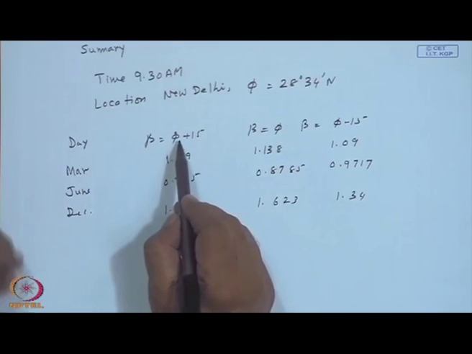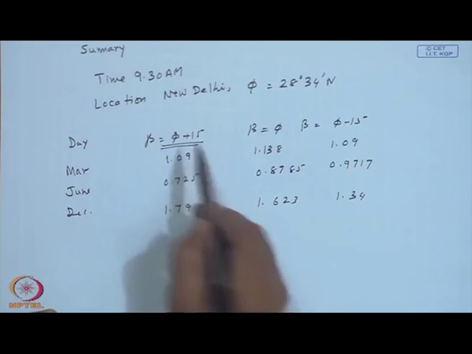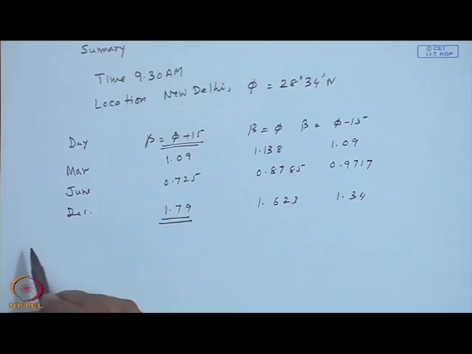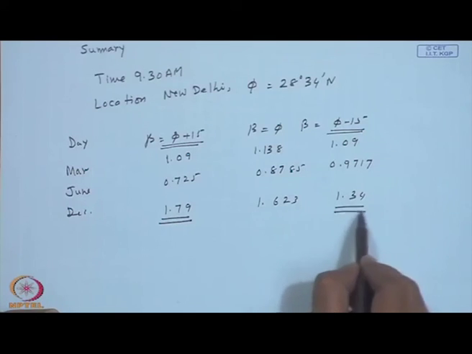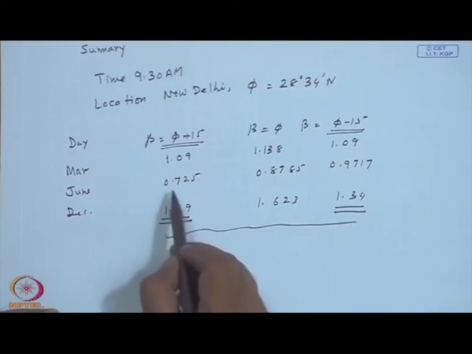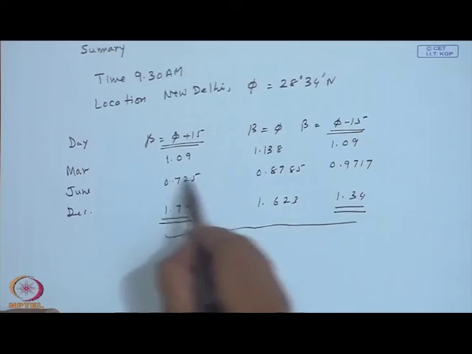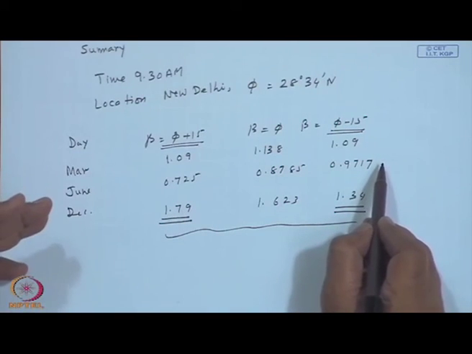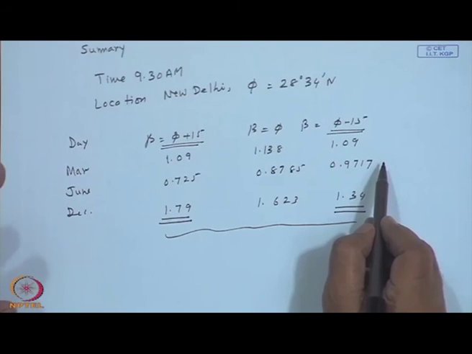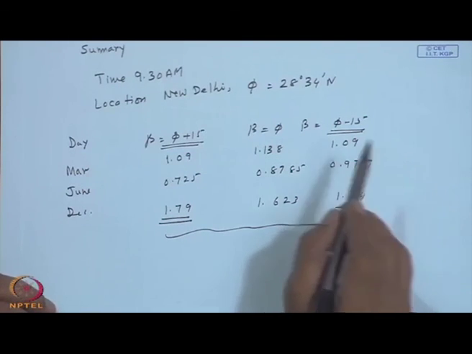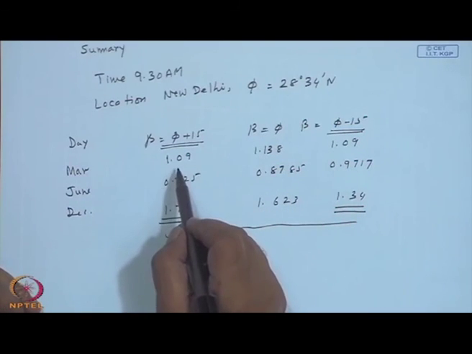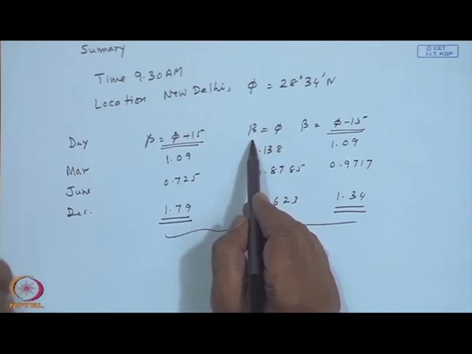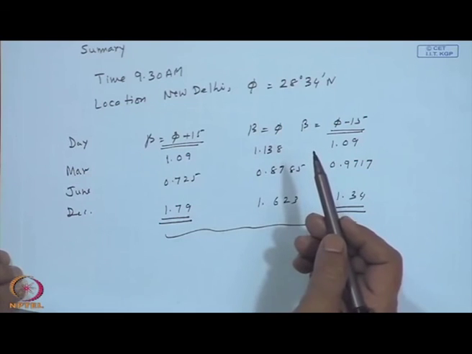So, this is beta greater than latitude. You have in December the highest. Beta lower than the latitude, you have the lowest among these three. The other thing is that summer will have lower RB factors in general, unless you orient your collector very correctly. And you have got March non-committal, almost around 1, because declination is 0 when you change your beta from the latitude value by plus minus 15 degrees.